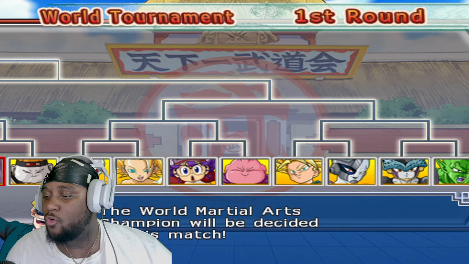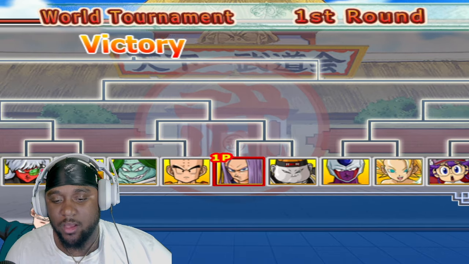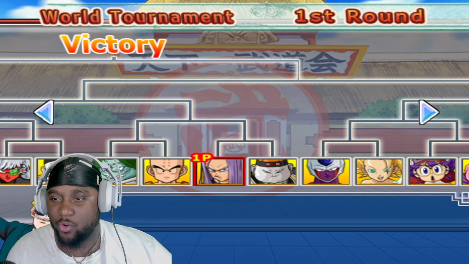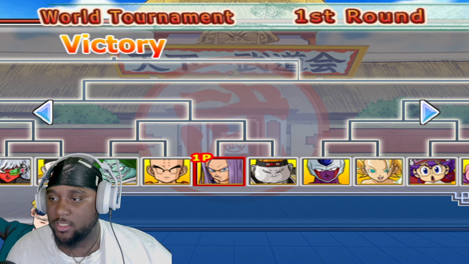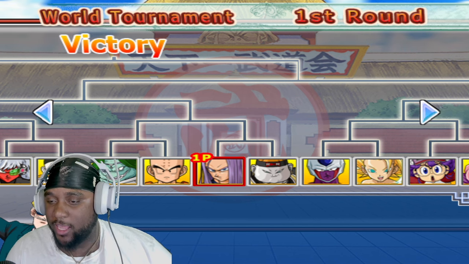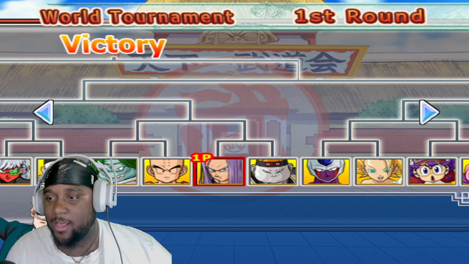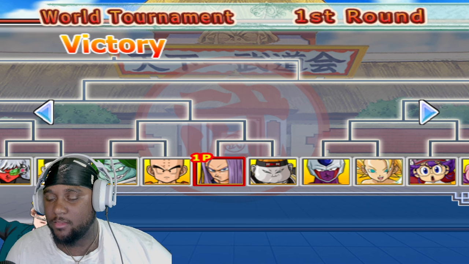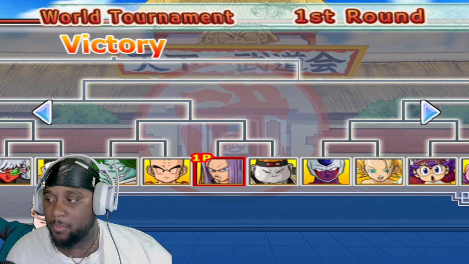Alright, who do we have? Our first fight is with Android, what is this, 19? Yo, you know what I know was so crazy? Trunks came back from the future to warn. He told Goku first about the androids. And did y'all ever realize that Goku never fought the androids he was actually warning them about?